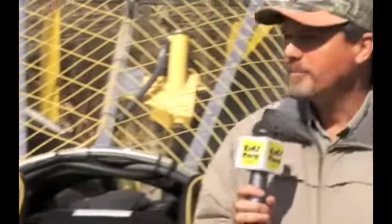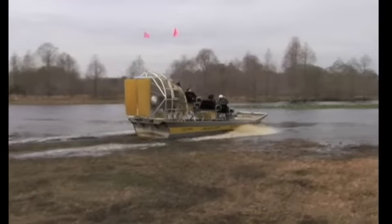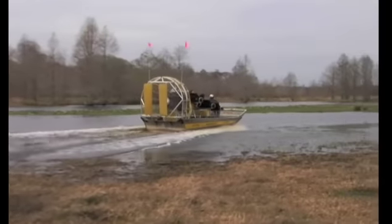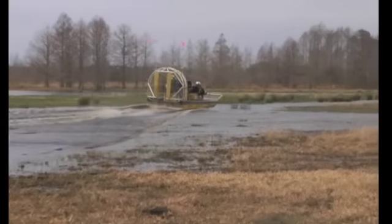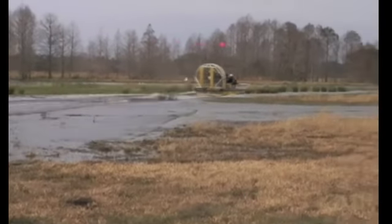Do you enjoy doing this, and how long have you been doing this job? Well, I've been doing this commercially for about 5 years. I took my first airboat ride when I was 5 years old, and it scared me to death. And I've been airboating probably full-time since I was a teenager. And yes, I love my job because this is my office. This is a really cool office.